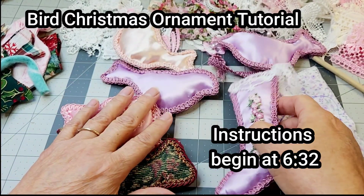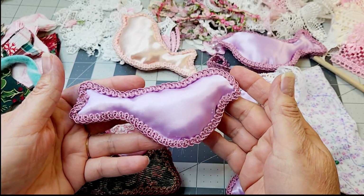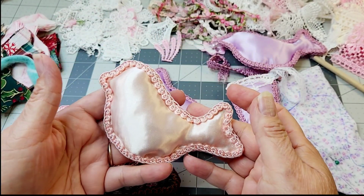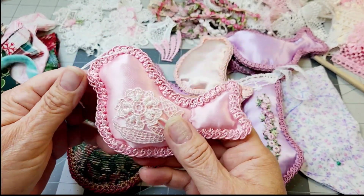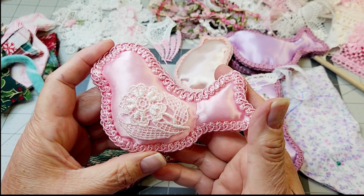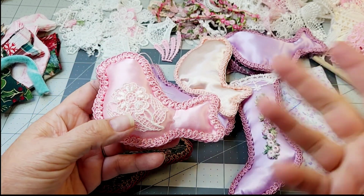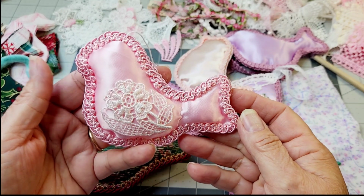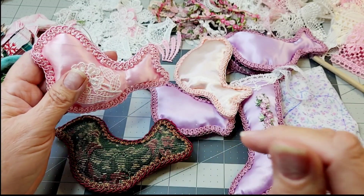Let me show you about the templates. I think people ask the most about a template. You can use any template. I'll show you where I got my free templates. The first original one that I made, I now remember after seeing it, was basically a wood bird, and I just traced it. It was a wood one I had, and I happened to find that wood bird online.